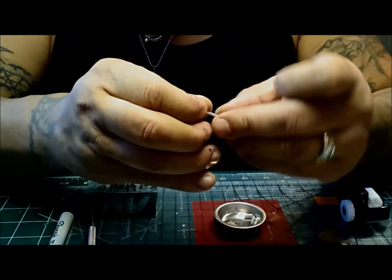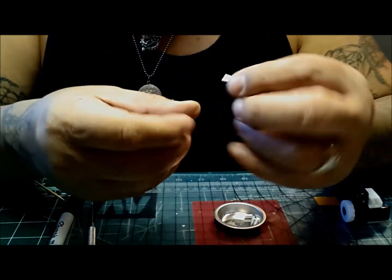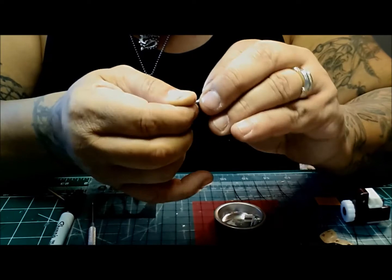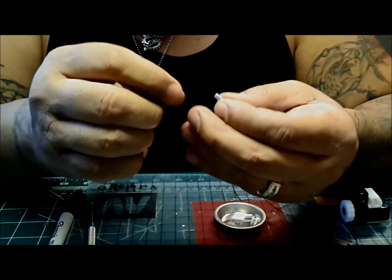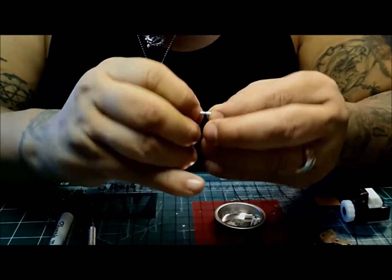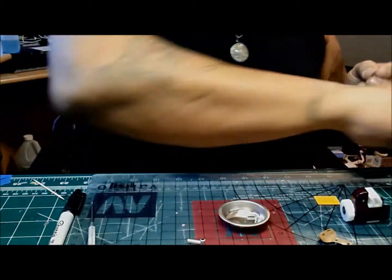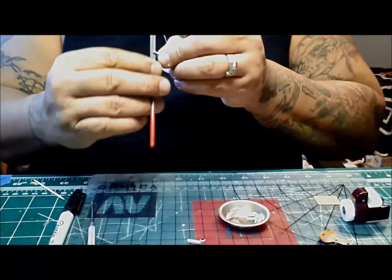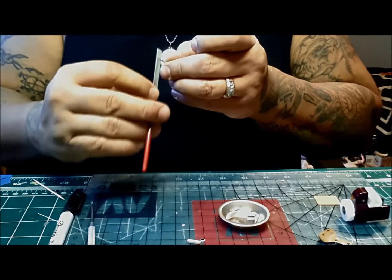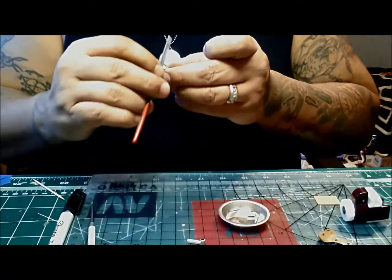Alright, and then this, yeah, I crimped it down. I'm going to have to try to figure out another way to do that. That goes right in there, if I can get it to go in there. Yeah, it's got an edge on there, so give me a second here. I'll sand that down. There's a little burr on the end there. It's keeping it from going in.